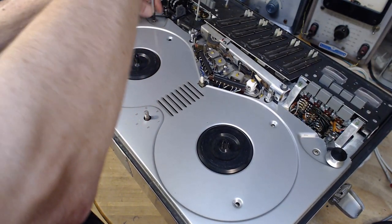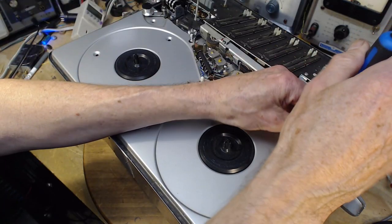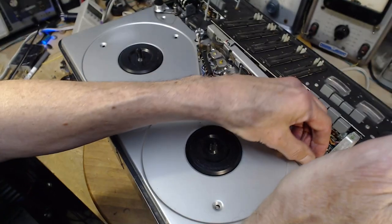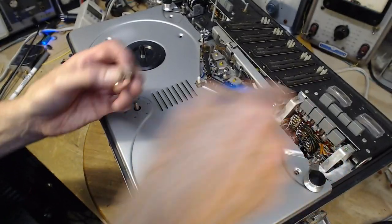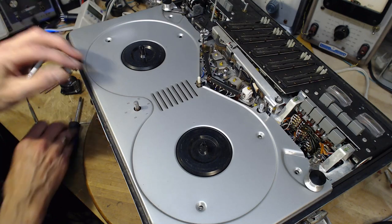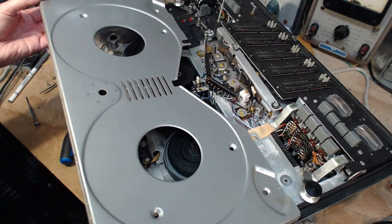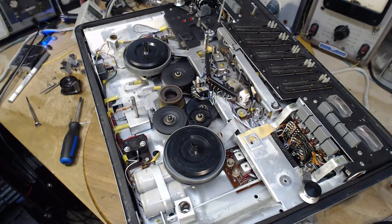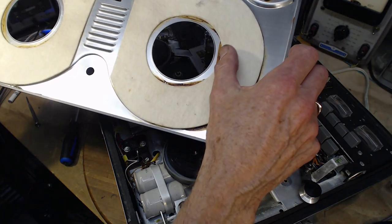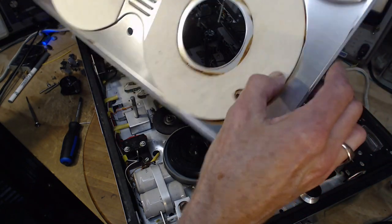Bang & Olufsen. I thought this was a Phillips machine. Are they somehow related? Why did I think this was Phillips? It says B&O on it. There we go. Okay, this plate should lift now. And inside, that's exactly how you do it. Just slide it out. Okay, now we're seeing a little more. Look at the backside of this stuff. Felt. Why would they have felt there? Sound absorbance?